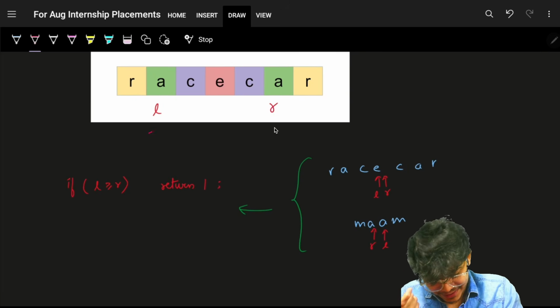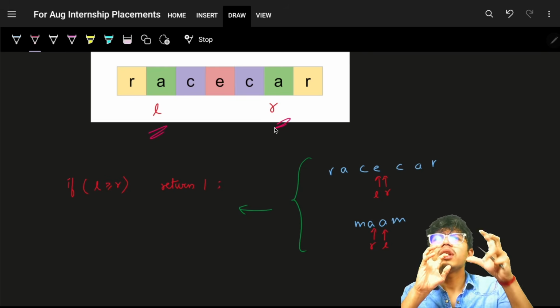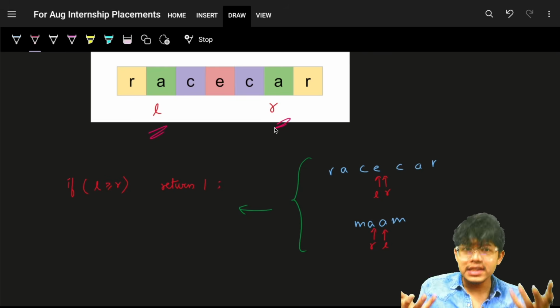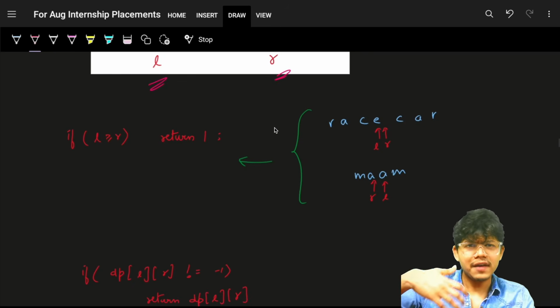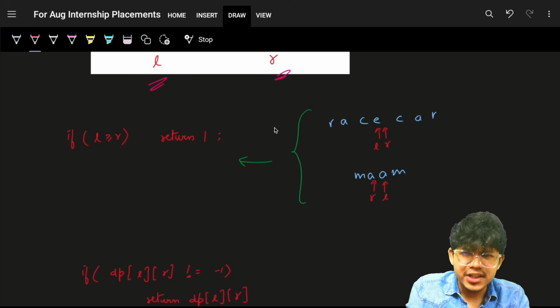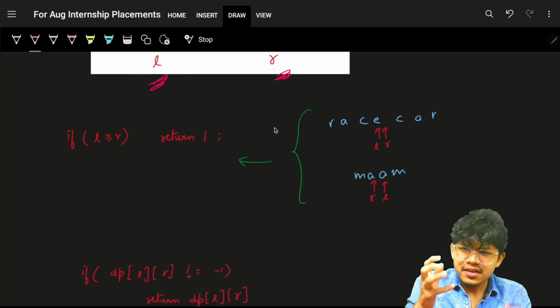That's so wonderful, right? So I have this simple L and R memoization, which means I will have to write a recursive code in which I have two pointers L and R, and they will be moving inside if I encounter them as the same value. So I have to write a base condition. Base condition will look something like, okay, I have two pointers L and R, right? Now the base condition is a very small condition.